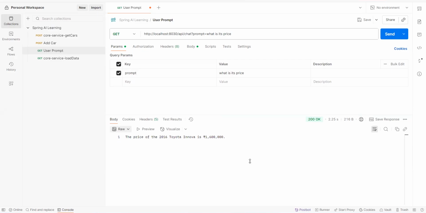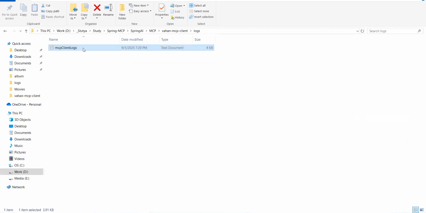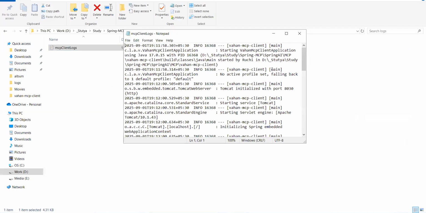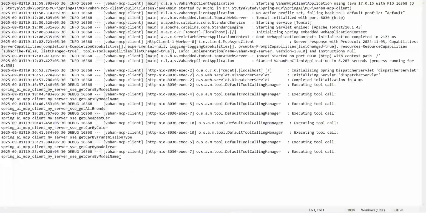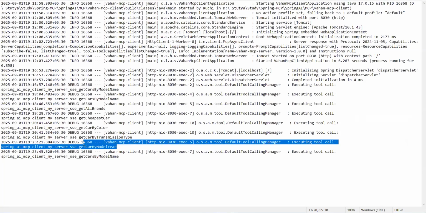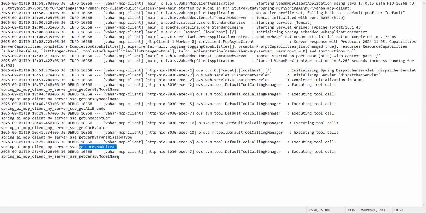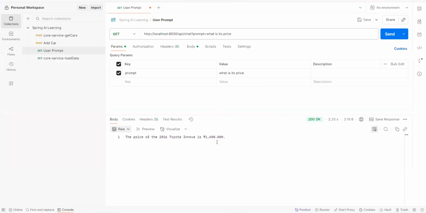Now, the important thing to note over here is if I go back to my logs, first it used the model year tool, then it used the model name tool. Now, the model name tool is definitely giving us the entire information that is available for the car. But since I asked only for the price, the AI model is returning me the price.